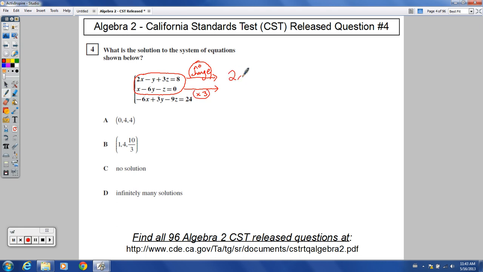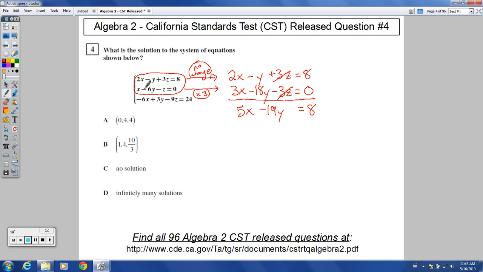So this one I've got 2x minus y plus 3z is equal to 8. And down here I'm going to have 3x, and this times that will be negative 18y, and this would be negative 3z. So that would equal 0, since 0 times anything is still 0. And that gets rid of the z's, and I have 5x minus 19y equals 8. So I'm getting closer, I'm getting warmer here, but still I need to get rid of the x's or the y's. I just need to get one variable in the end.